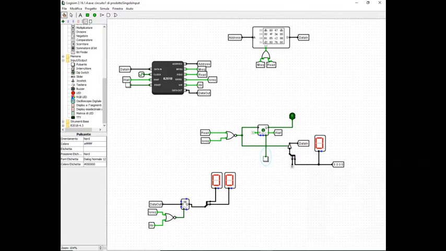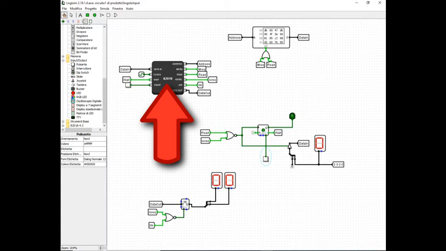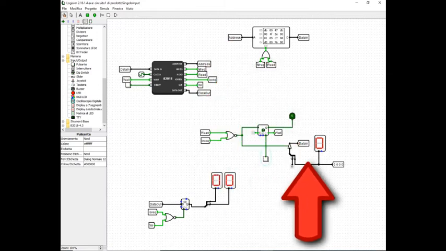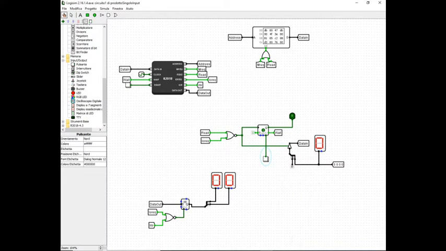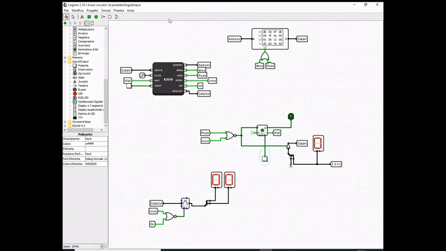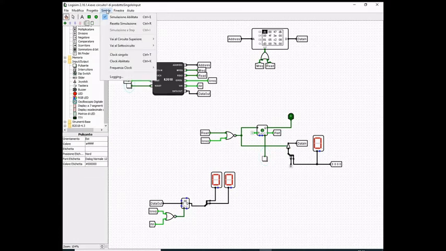Here above we have a microprocessor, an electronic component which executes programs. Here we have a memory, a ROM, in which the program itself is contained. And finally, here we have two units for introducing data and displaying results. In this particular case, the program performs a multiplication between two integer numbers. I'm going to simulate the program so you can see how it works.